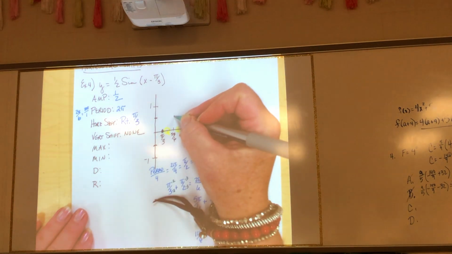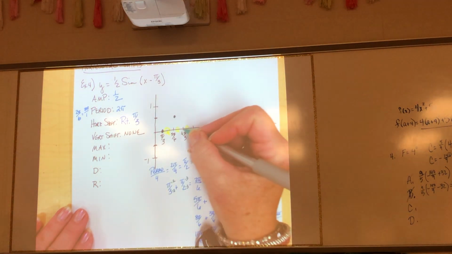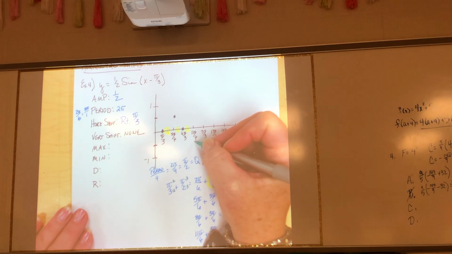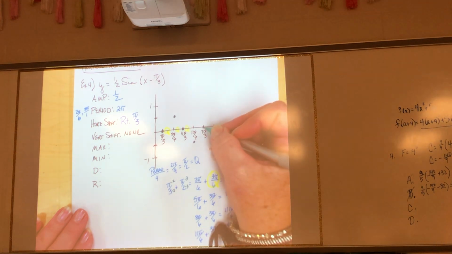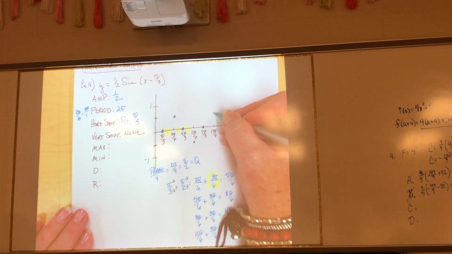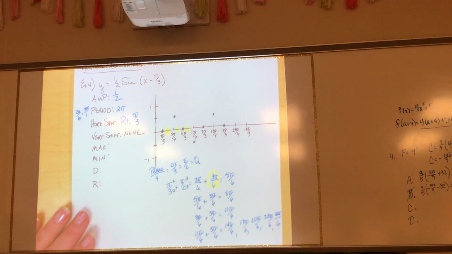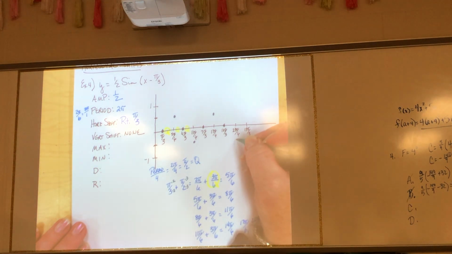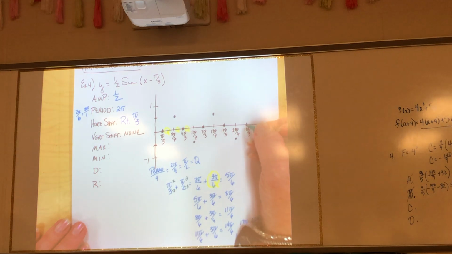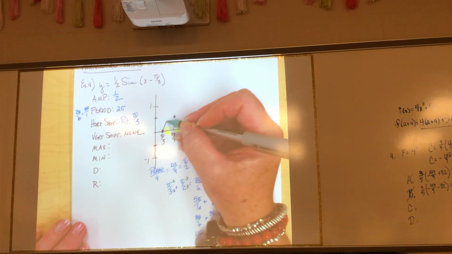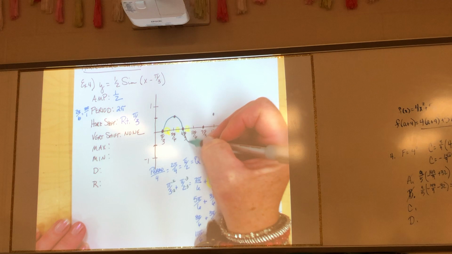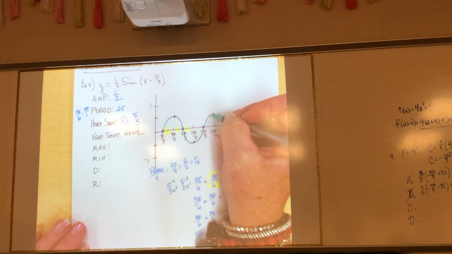And then what happens to it? It goes up to 1/2, back to the middle, down to the bottom, and back to the middle. Up to the top, back to the middle. Do you understand why I'm using the words that I use? The middles and the tops and the bottoms? Because we're changing all of that stuff, all right? And then down to the bottom, and then back to the middle. And that is 2 complete periods of your sine curve.